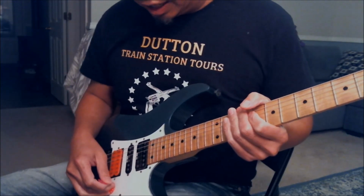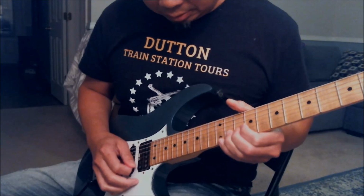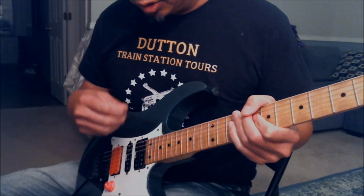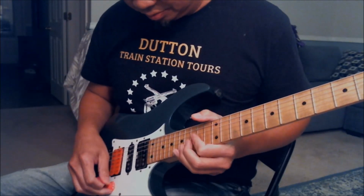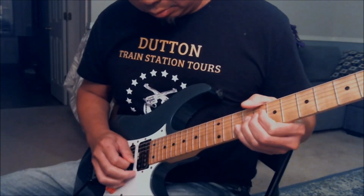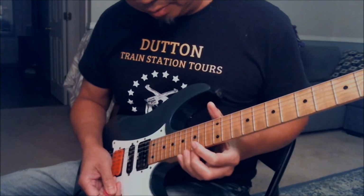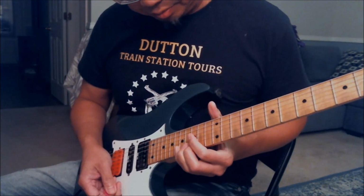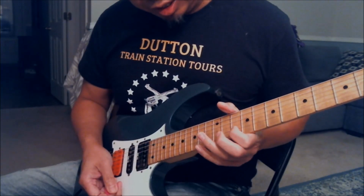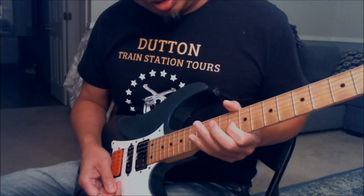Okay. The last part of the talking guitar goes like this. So stop right there. That's a lot of chromatic notes, so basically you will have to bend up. We're playing the 17th fret on the B string, the 16th fret on the B string, and then you go 14, 13, 12, 11, 10, 9 on the B string, and then 12, 11, 10, and 9 on the G string.